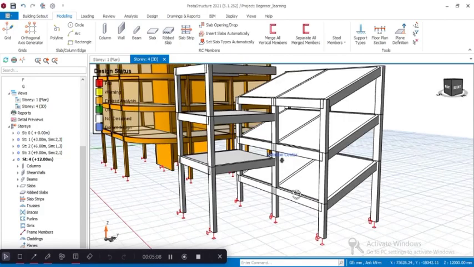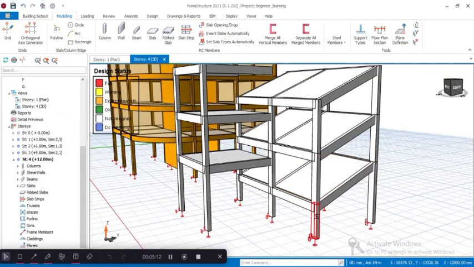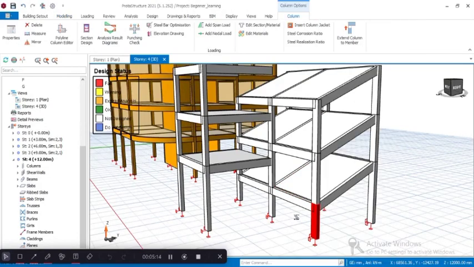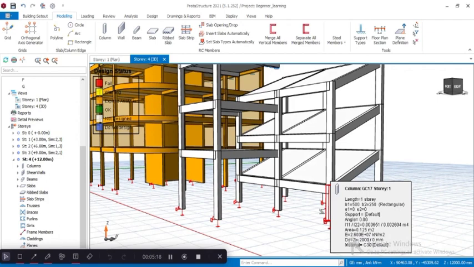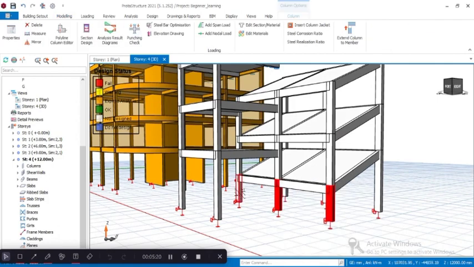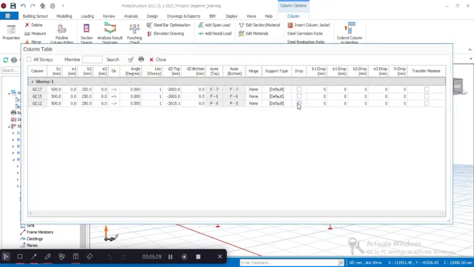Now, if you notice, the columns at this point also moved, but we can change that. So control-click on these columns, and then properties. Now we'll see all the properties of this.